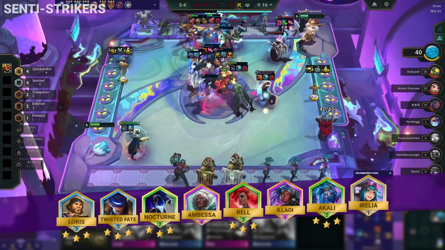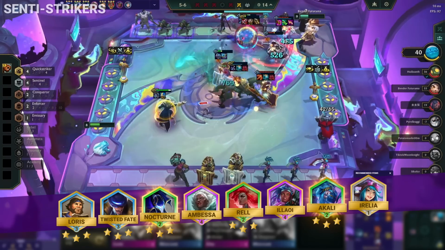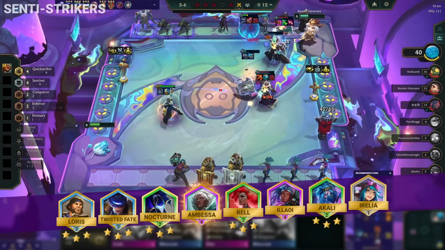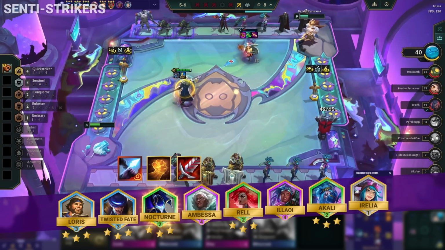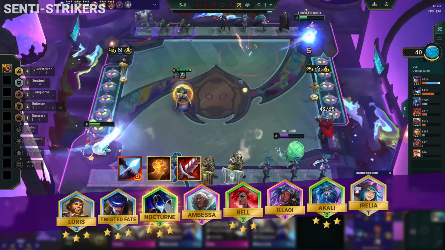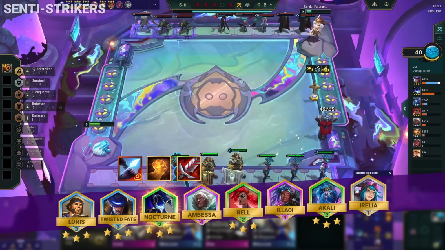Then we have the other Quickstrikers, Akali and Nocturne, which can be great if you manage to 3-star them, and Ambessa can be a solid late game option as well. If you get a ranged artifact weapon like Rapid Fire Cannon or Sniper's Focus, you can slam these onto Nocturne alongside items like Hodge or BT.